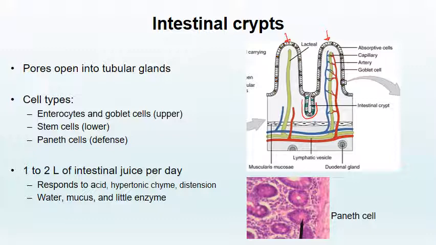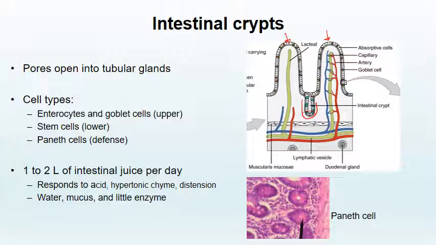And so we shed all of those epithelial cells and we replace them with the stem cells from this intestinal crypt. Those stem cells will divide. They're usually in the lower region, down towards the base of the crypt. They divide and move their way up and replace the cells of the villi from there.